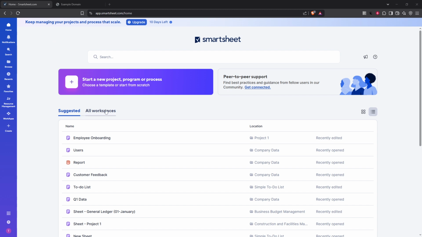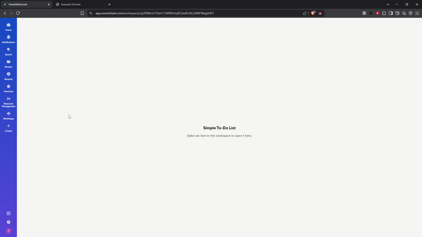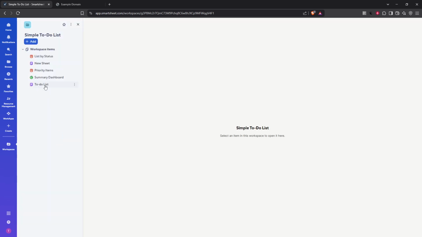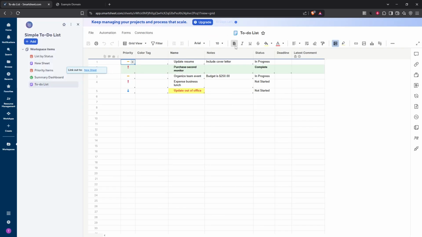To begin with, you'll want to navigate to your Smartsheet workspace or simply head over to your home screen on Smartsheet. Once you're there, the next step is to open the sheet you intend to rename. This could be any sheet that you're currently working on, or one that you frequently refer to. Once you have the sheet open, look towards the top of the page where you'll see the current name of the sheet displayed prominently. This is the section where we'll be making our changes.